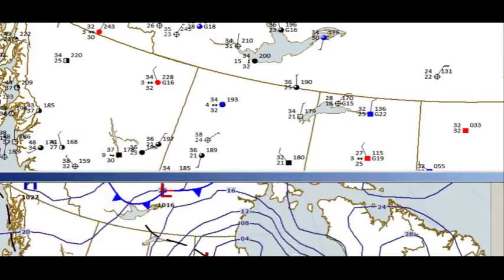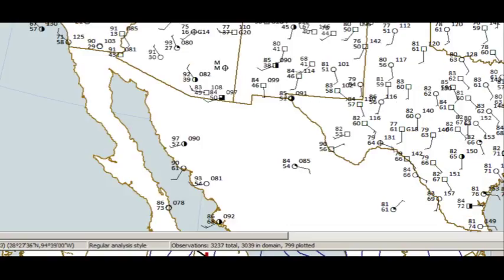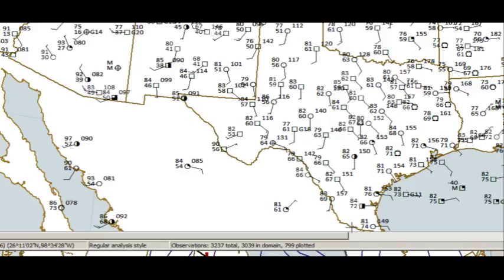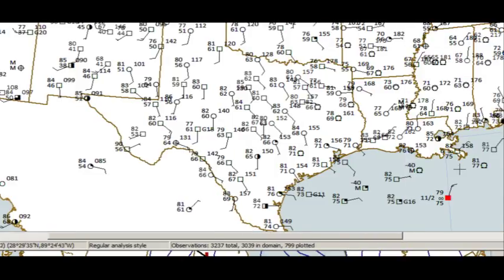So let's see just what things look like at the surface. We'll head down to the south. And there's Texas. Lots of 70s and 80s. Dew points are on the mild side, lower to mid-60s across Texas, and a few 70s on the coast. So some of that tropical air is starting to come right up into the state. And then further west we get into some of the drier air, and maybe a little bit of a dry line in West Texas right through here.